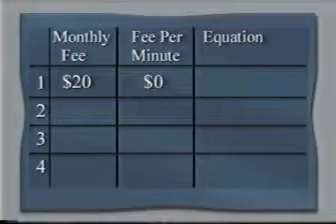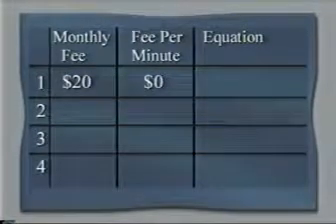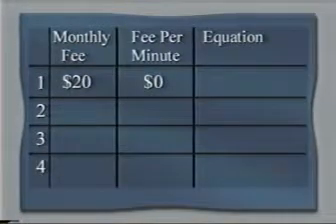We can also use linear models to compare various cell telephone plans. And as you know, in today's world, it seems like everybody has an infinite number of possible plans, and you want to know which plan is best for you. So we're going to look at 4 specific plans. One costs you $20 a month with unlimited free minutes. That's it. You don't pay for any additional minutes, but you have to pay the $20 whether you use any time or not.